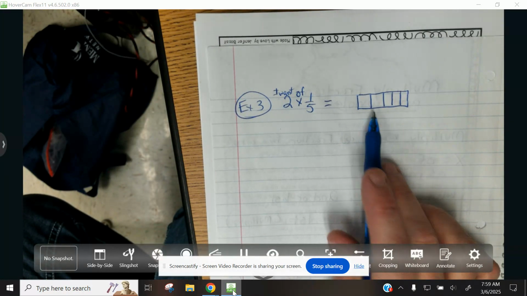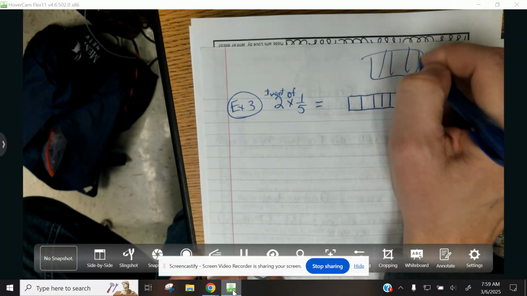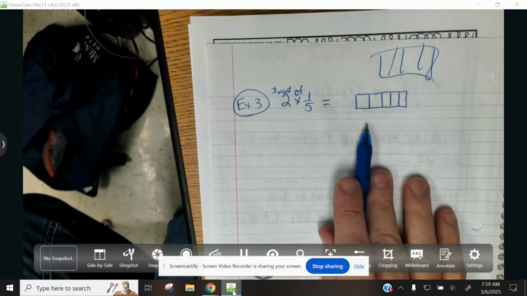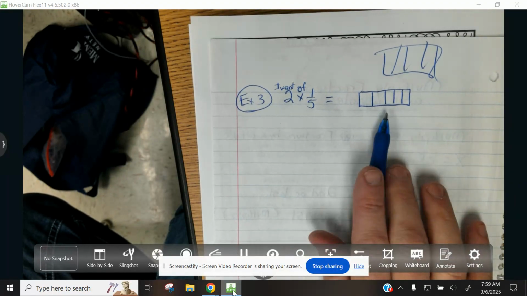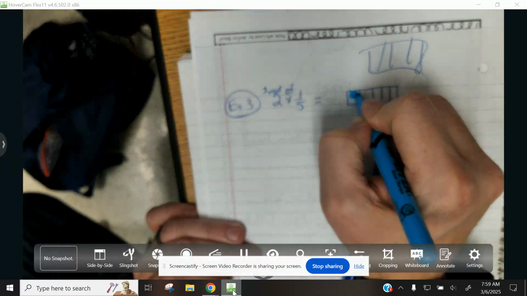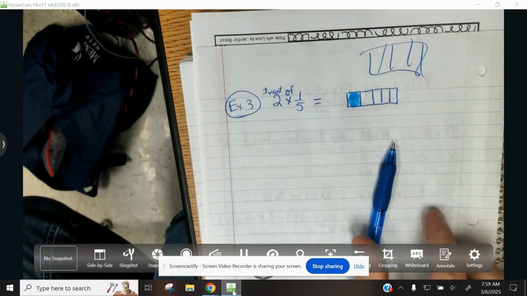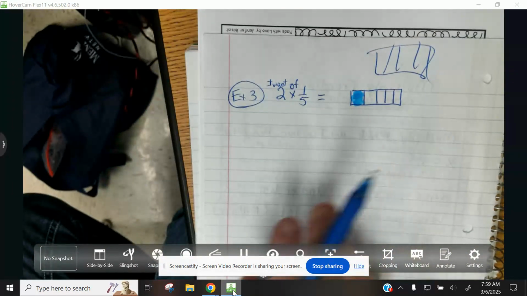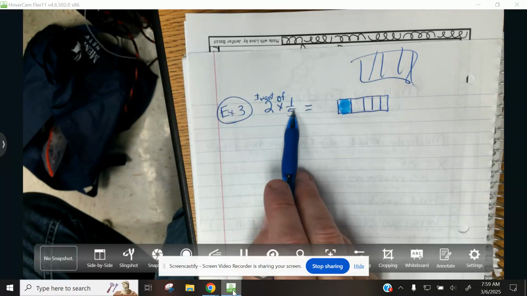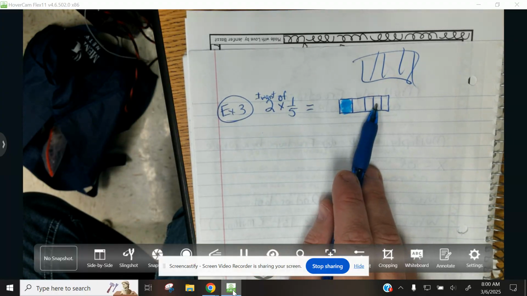Don't be messy. Okay. Well, this is what we don't want. That's not what we're doing here. We're going slow to make sure we truly understand what's going on. So here's my 1/5. Let's go ahead and color it in. I have 1/5 right there. That represents what I have. So I have 1/5. But again, let's read it. I want 2 of 1/5 candy bars. Okay. So there's my 1/5.